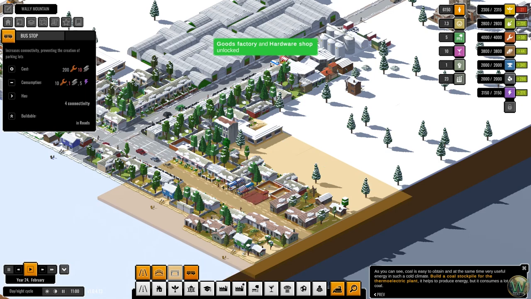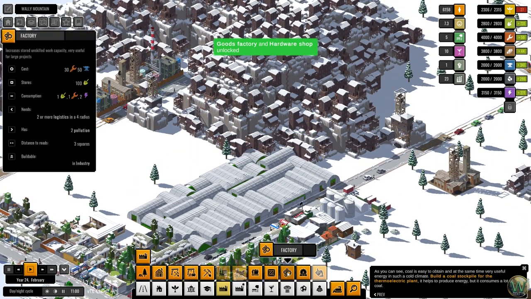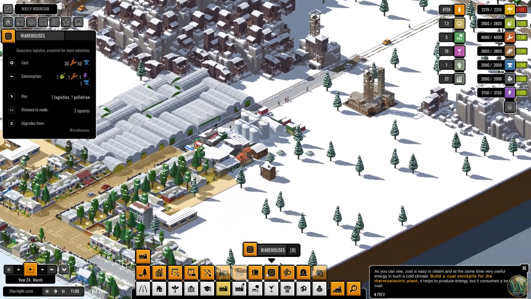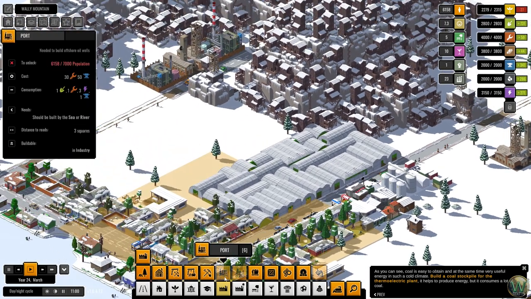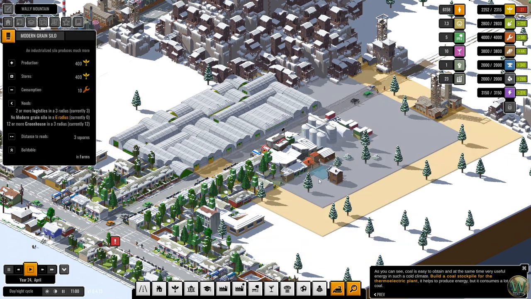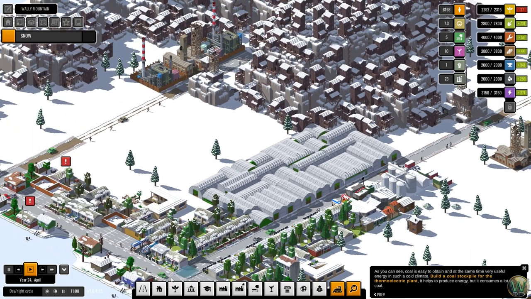Those need what? They need steel. Ooh. Steel. Oh, we don't have steelworks yet. We need more warehouses for steelworks. Okay. Okay. Should put in another one of these, I think, perhaps. We've overwhelmed the food anyway.